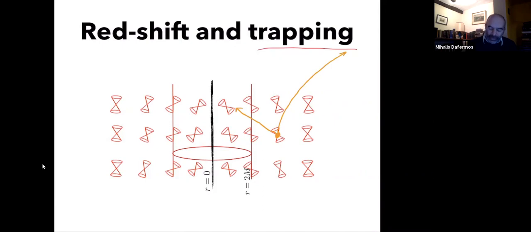Now imagine that I sweep out the directions of this cone. So I look at light going in all directions, a family of directions sweeping out from here to here. Turns out that there's a critical light ray that will neither fall into the black hole nor go out to infinity. Actually what this null ray will do is circle. It's very hard to draw on this type of picture. It will circle around the black hole.